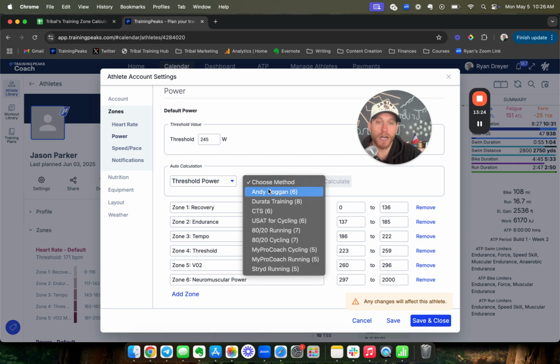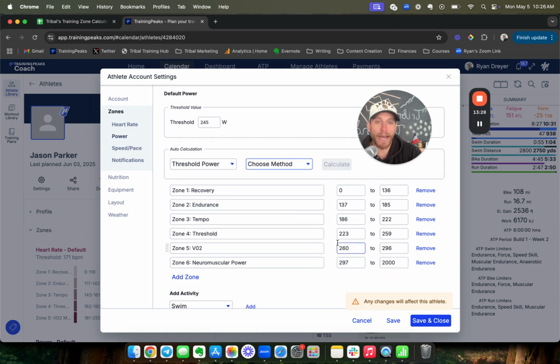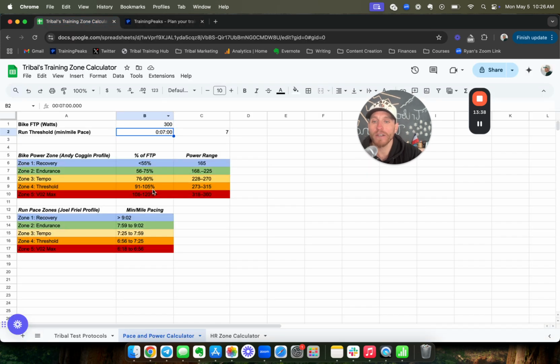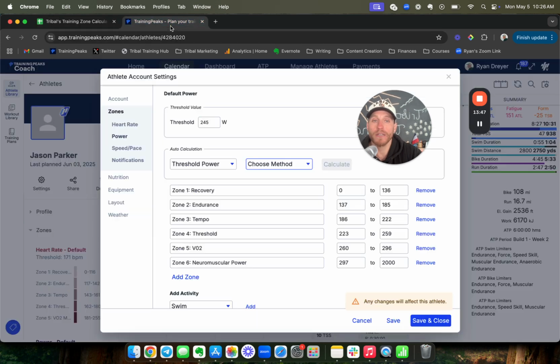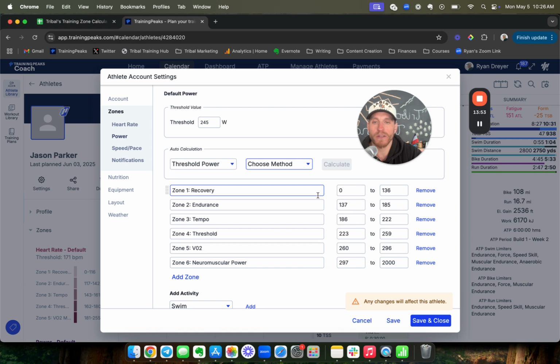We use the Andy Coggan method, and then I basically just calculate that, and that sets these zones. So let's compare that these are the same. We have 245 threshold, and this zone 2 is 137 to 185. Let's make sure this is right: 245, boom, 137 to 183, 137 to 185. With the decimals, these are a fraction off, but that doesn't make much of a difference to me.